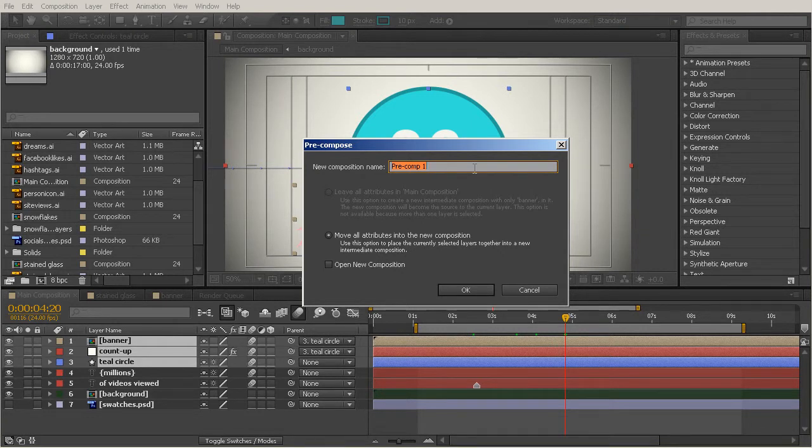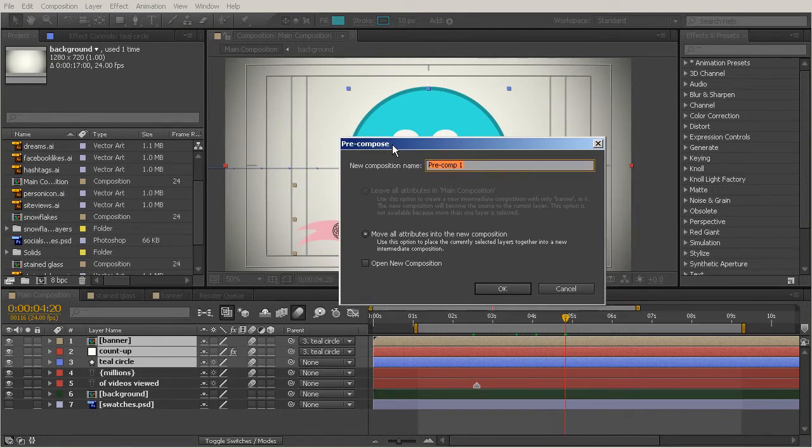So I'm going to name this pre-compose layer as kind of just a label that's going to tell me what's inside of that comp. So I have my banner, my counting layer, and my circle. So I'm just going to put the first 3 letters of circle, so CIR, and then we'll do an underscore, and then my numbers are the next thing. So I'll just put in the first 3 letters of that, so num, and then another underscore, and we'll just put ban for banner.